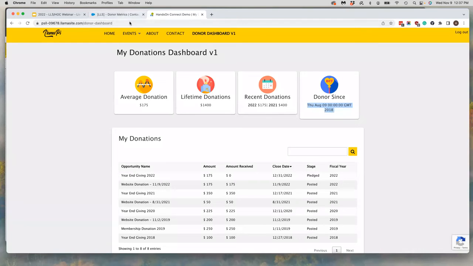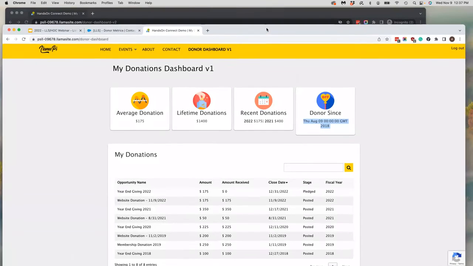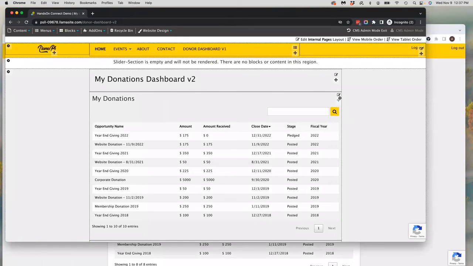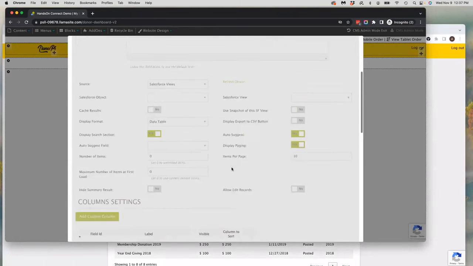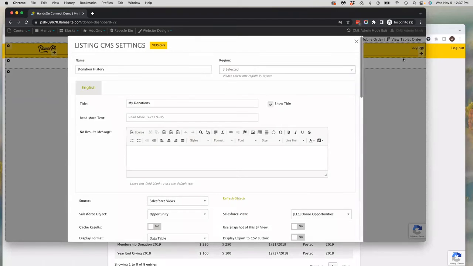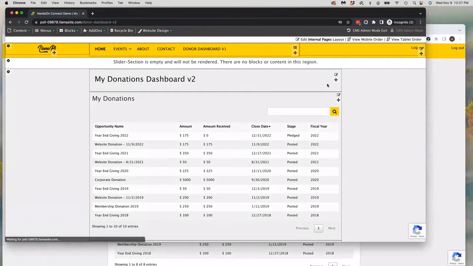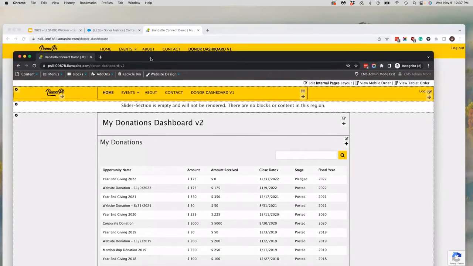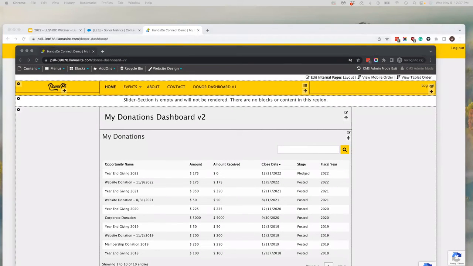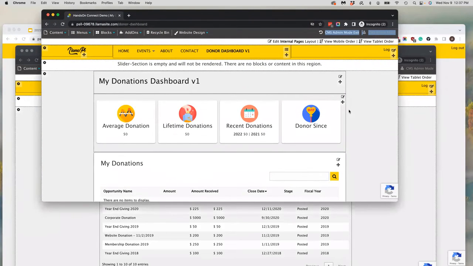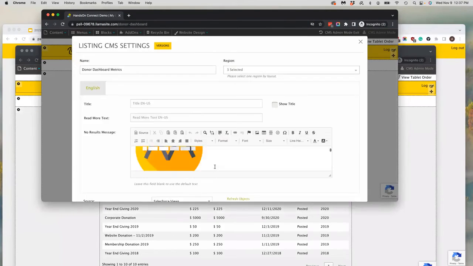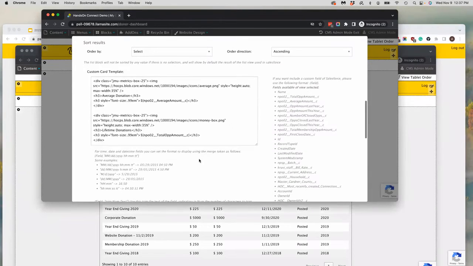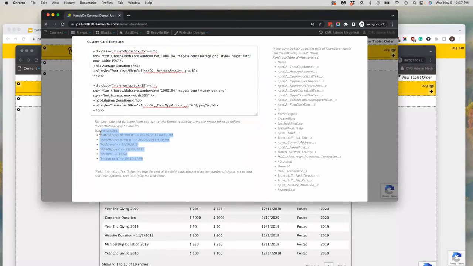So one of the things that you can do, you could do it on the Salesforce side if you wanted to, but the one cool thing is that there's a lot of formatting you can do here. Sorry, I opened the wrong listing block. I went to the top of it. That's because I am looking at the one we're building, not the one that was built already. Okay, so there are all these little tricks that allow you to, if I put this inside, tell it to format this date as month, day, year. And all that information is down here.